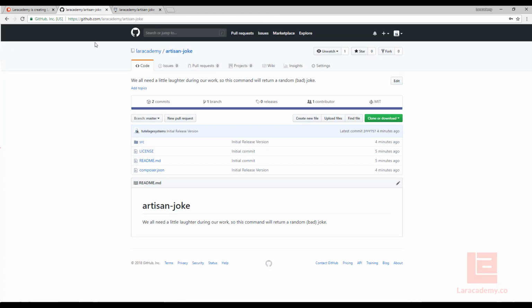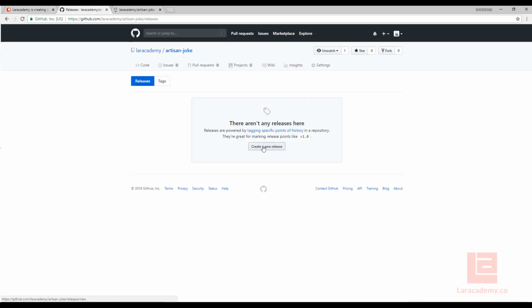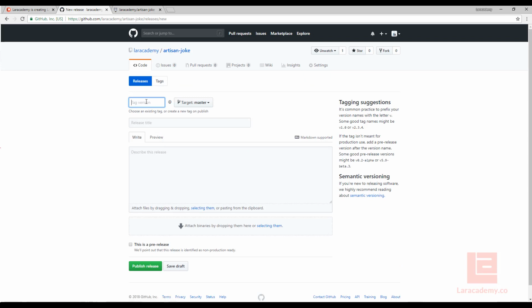So what we have to do on GitHub is we have to create a release. Now the release is just going to contain everything that's in here. So we can just click on releases, and then we'll say create new release. We'll set the version tag as 1.0 and make sure that we are going to use the master branch. We can give it a title, so I'll just say initial release. And if you had any notes, any changes, you would put them in here. Now I'm just going to publish this release.